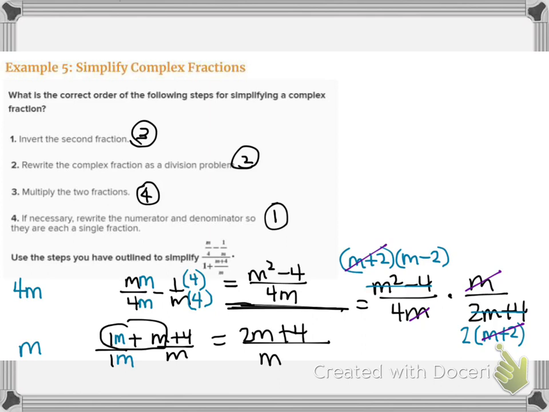Now let's write what's left. M minus 2 is left in the numerator, and I have a 4 times 2 to get 8. We cannot cancel. I know you want to, but these do not cancel. That is incorrect. Both terms must have a 2 in order for that to cancel out. But we cannot cancel just these guys. That would be a wrong process. Don't do it. We'll talk about it more in class.